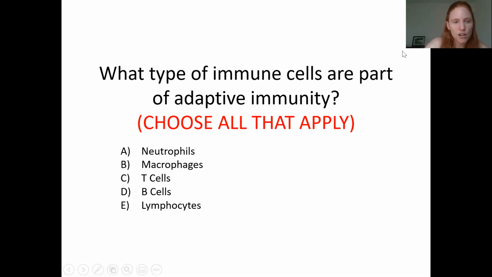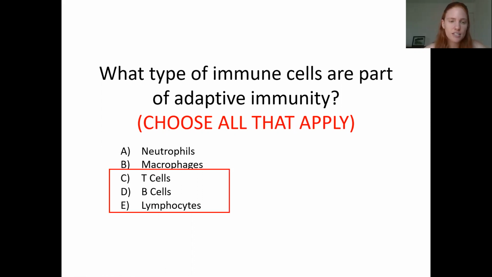Okay, so for this one right here, of all of these different types of immune cells, which ones are part of the adaptive immune system? Kind of gave it away. I already said B cells, but B cells are an example of a lymphocyte, and the other example of a lymphocyte is a T cell. So neutrophils and macrophages, those would be phagocytes that are part of the innate immune system. The two lymphocyte types are the T cells and the B cells, and all of those would be part of the adaptive immune system.